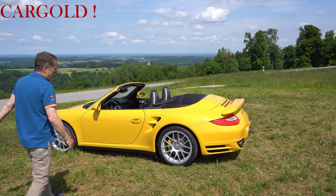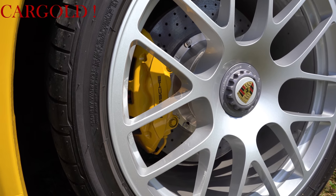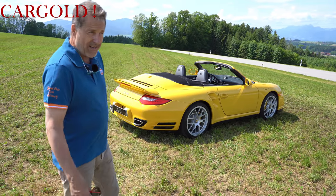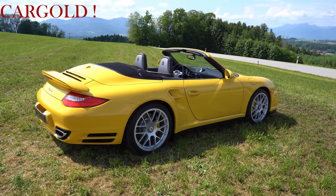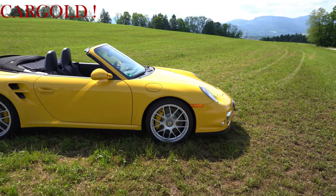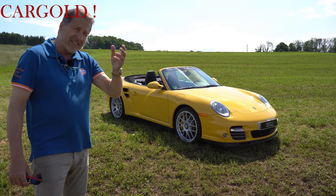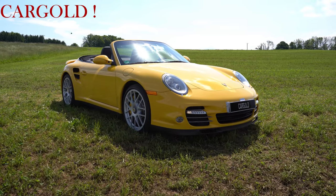Das Auto kommt aus dem Baujahr 2010. Überlegt mal: ein Turbo kostet heute über 200.000. Ob ich die von heute schöner finde, weiß ich gar nicht. Nur bei dem Einstiegspreis – der hat gut 30.000 gelaufen – macht ihr keinen Euro kaputt. Das kann gar nicht sein. Ein Turbo Cabrio, wenn ihr euch die G-Modelle heute anguckt, die kosten 200 und mehr. Der ist schon das Facelift-Modell, hat also nicht mehr 480, sondern schon 500 PS. Hat einen Spoiler hinten drauf, hat ein elektrisches Verdeck. Und in Gelb sind die ganz selten. Je seltener eine Farbe, umso teurer das Auto – seht ihr beim BMW Z8.